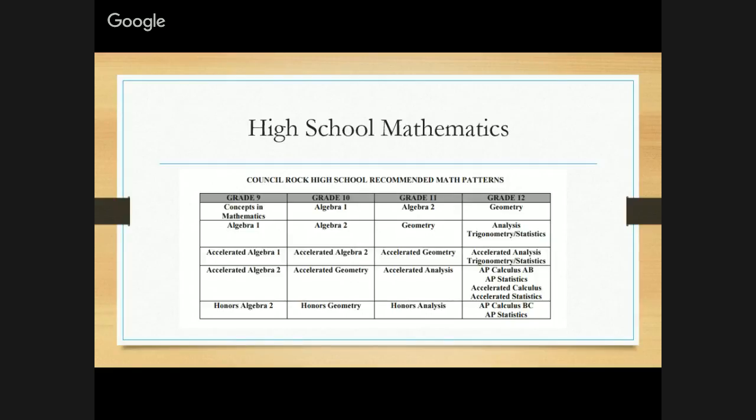And there was some great trepidation to move to this new course sequence, and kids are being successful. I don't think that we've hurt students in this process of realigning our curriculum. But if you take Algebra 1 in grade 9, you're pretty much tracked out of any AP courses. AP statistics or AP computer science is available to you, yes, but you are tracked out of calculus. And for some students, that is appropriate.